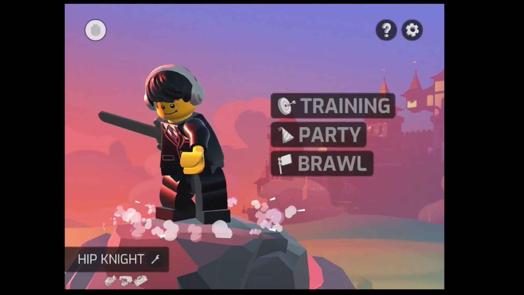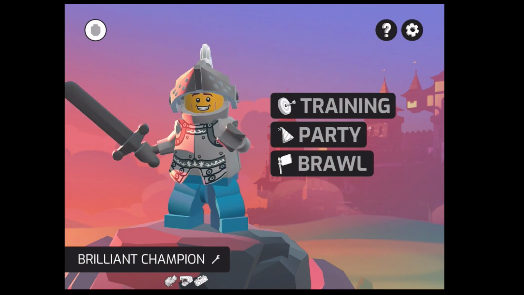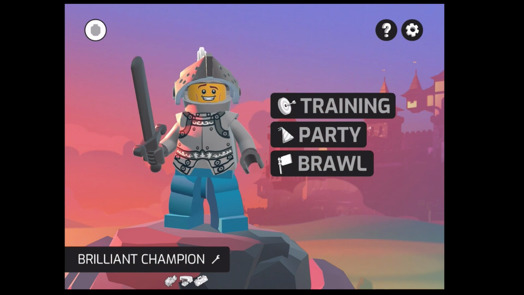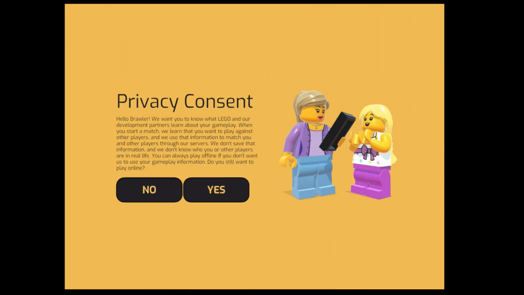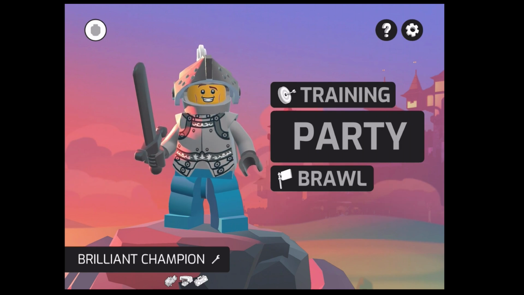So now that we've completed that little bit of training, let's switch back to our knight, or brilliant champion, sorry, and let's go on ahead and drop into a game. Now we could go into party mode, which would allow us to play with anyone whom we invite into the same party. So I think that's cool that there's a multiplayer co-op element as well.